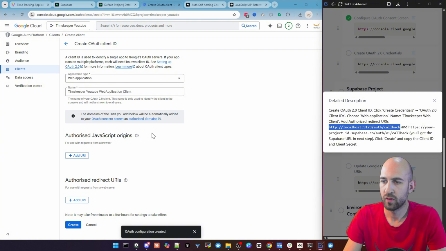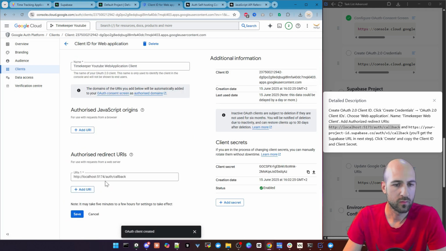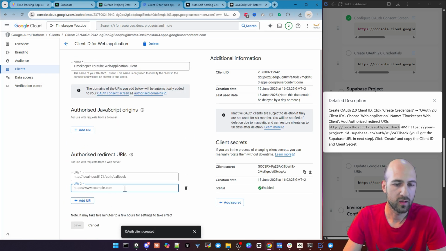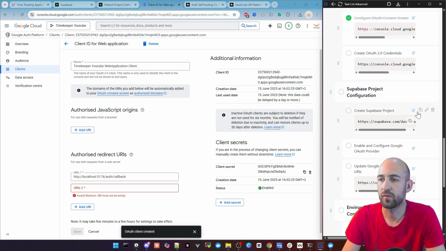So for the local one, you already got this, I guess, from your application. If you run it on port 5173, then you can take this from the example here. Just copy paste it. And now mine will run on 5174. Paste this in. Oh, I didn't want to close it because we need to add another one. But we need to go first to the Supabase configuration because we don't have it already.